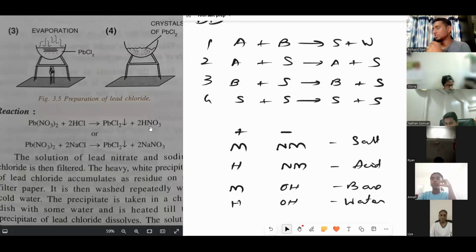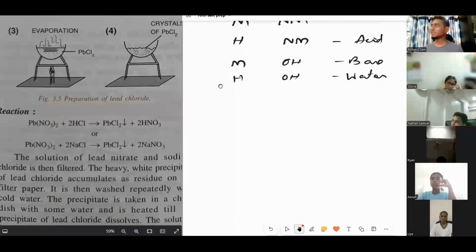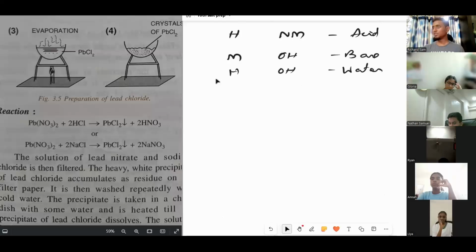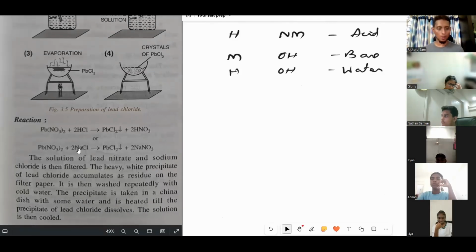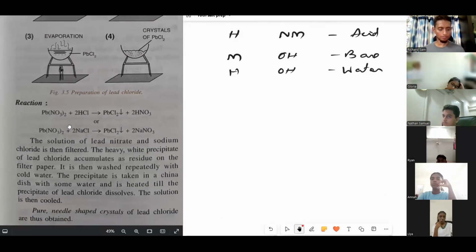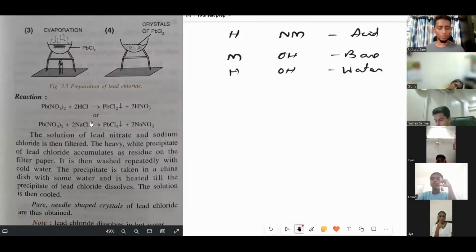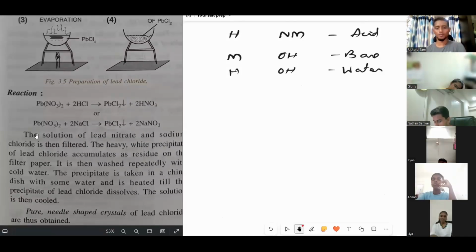Carbonic acid. Okay. So these rules have to be followed, and then you can make a reaction in any order that you want. Are you all getting me, everyone? You got it? I know it's a little difficult. Tension chemistry is difficult. Okay. So tell me another way to do this reaction.